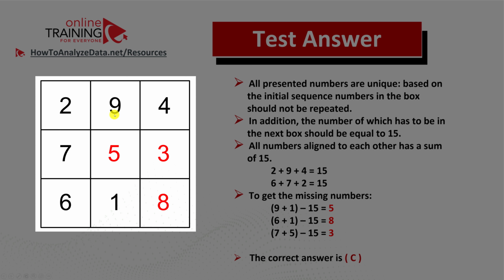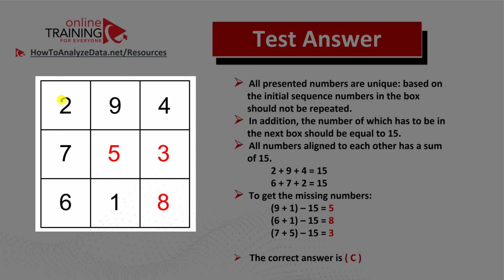Second pattern that we see here is that all the numbers horizontally and vertically add up to the same number, and this number is 15. For example, based on the numbers already known, 2 plus 9 plus 4 is 15, 2 plus 7 plus 6 is 15. So you can pick the numbers based on this knowledge and find the missing numbers based on uniqueness and put them in the right places based on the second pattern that we see.